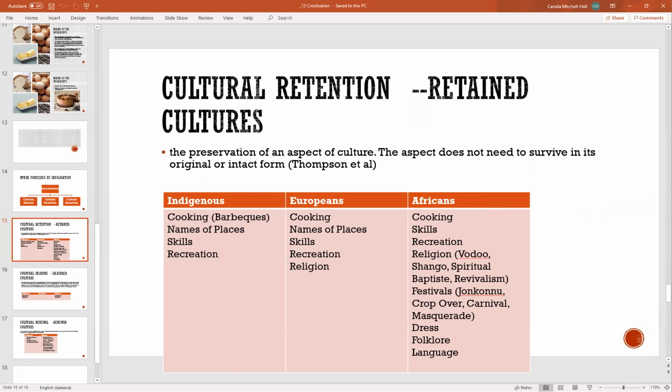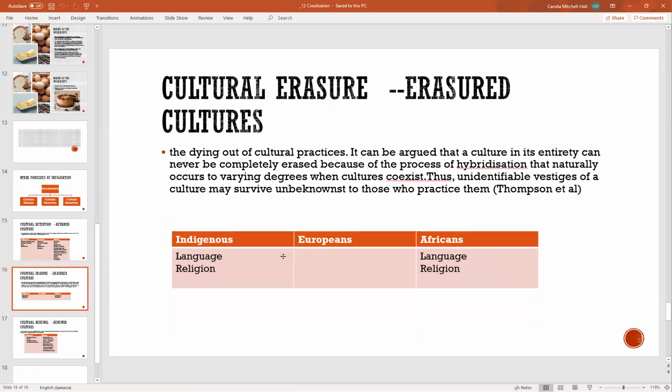So what are different elements that the Chinese, the Indians, and the Chinese Indians and the indigenous people would have retained today? So also you need to look at that. What are some of the European cultures that we have retained and also some of the indigenous cultures that have been retained? Within the process of creolization, there are some cultures that are going to die out, or some cultural practices that are going to be erased, right?